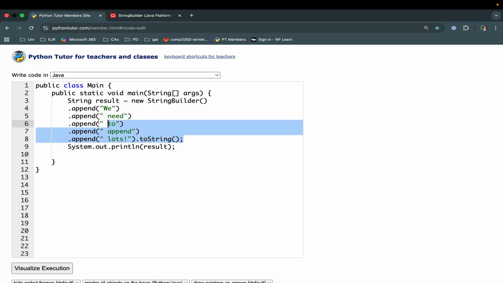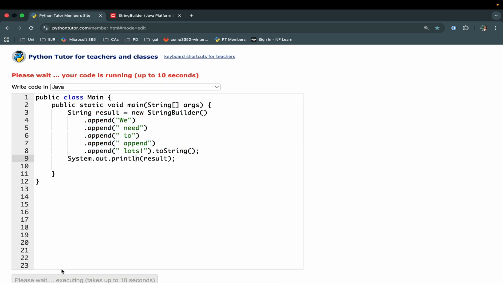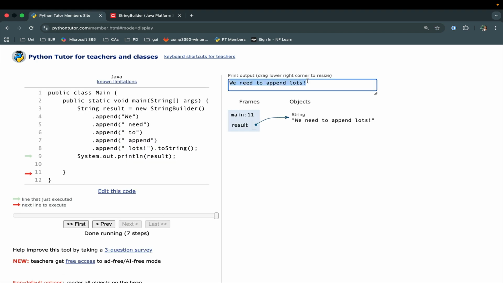This is a slightly cleaner way of using StringBuilder when we have lots of appends that we're doing one after another, or if we have something really complicated that we're starting with that has lots of formatting. We will chain our appends together and we'll see we're going to get the exact same result when it comes out at the end.